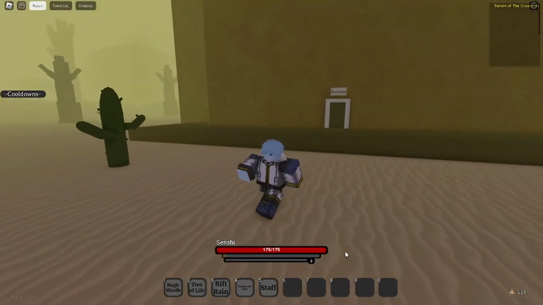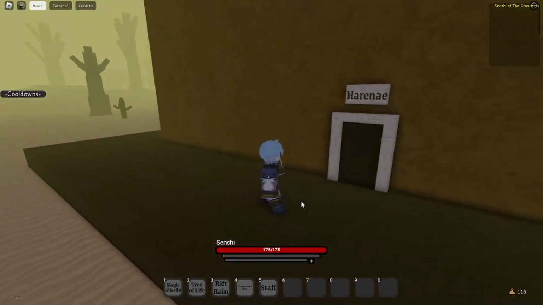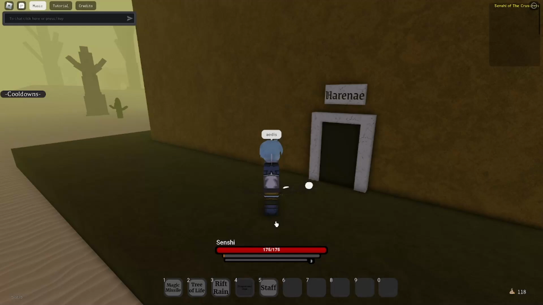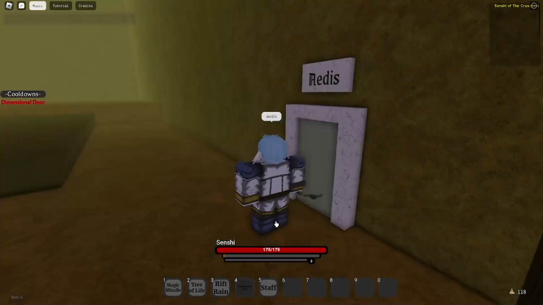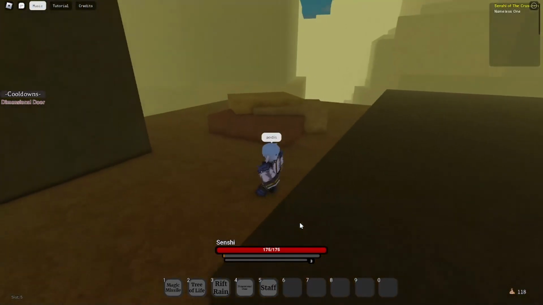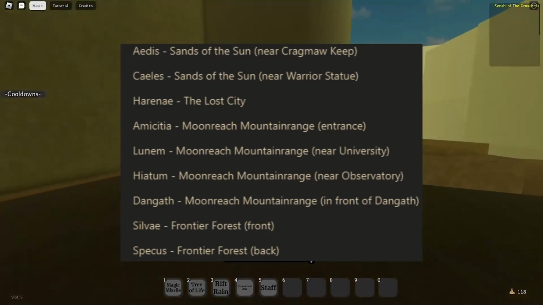The way it works is I can type something in chat in order to go to a specific door. So you see this door is called Harine, whatever you want to call it. And if I type Adis in chat and use Dimensional Door, then it will teleport me to the Adis door. If you don't type anything in chat, then it will just teleport you to a random door. I'll show a picture on screen right now that will show all the doors, their names, and where they go.